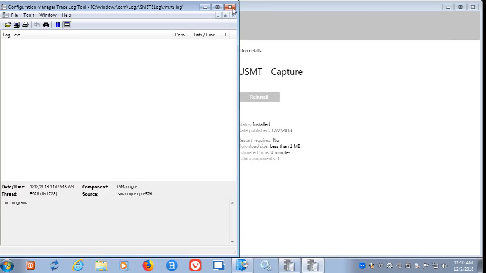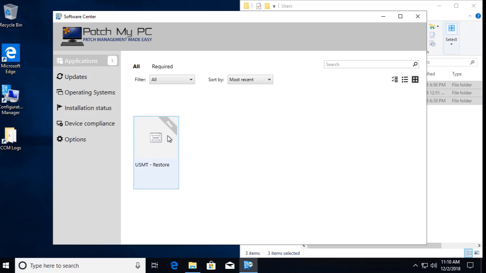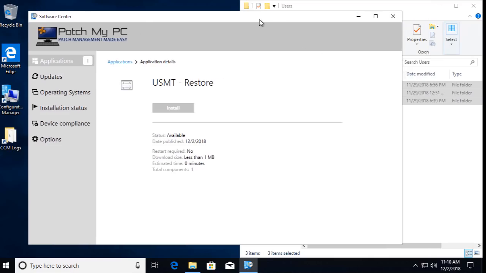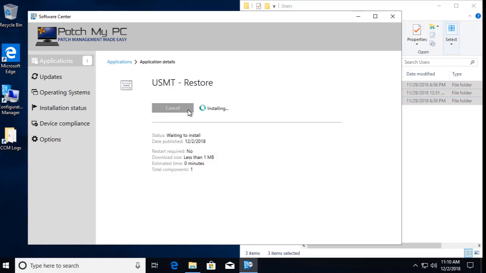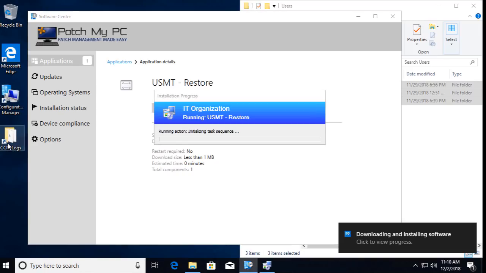All right, so we can see the new capture just completed. That will overwrite the existing capture that happened for this different association between this Win 7 and this Win 10 machine. So we can come back to the Windows 10 machine that we reverted. We can see we're back to a clean state with no additional profiles for Justin. And we'll go ahead and kick off this restore.